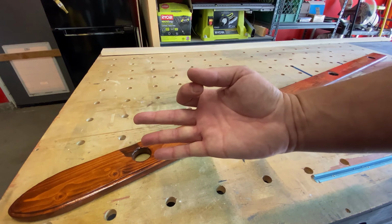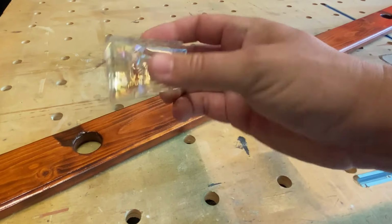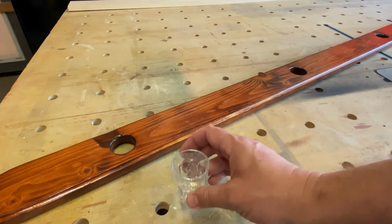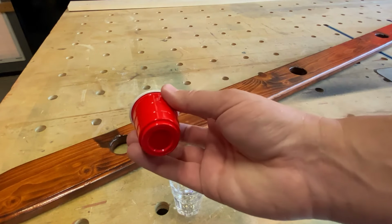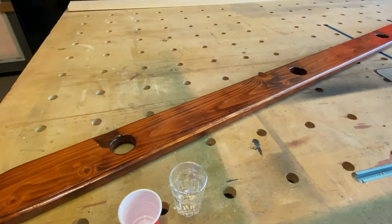So there's 3 areas that I want to improve on in the Shotski. First starts with the glasses. I used glass shot glasses. Instead, I have reusable red Solo Cup shot glasses. We're going to use those for the Shotski.